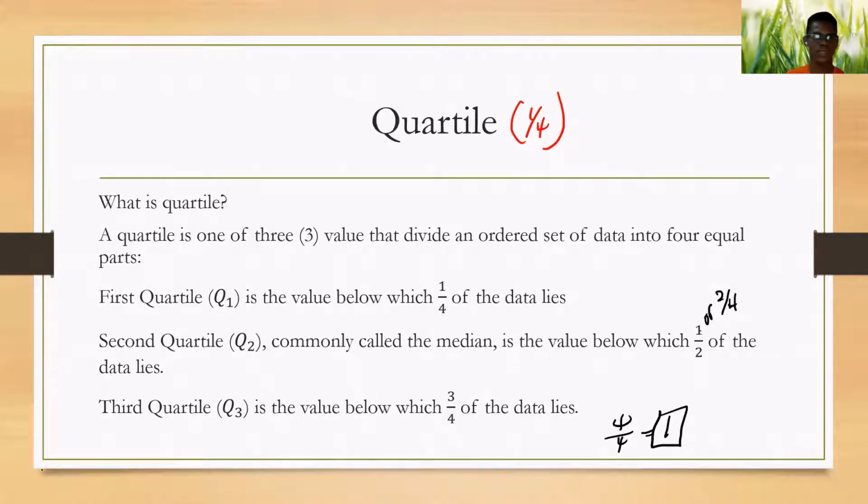So how useful is that? That's not that useful, right? That value is not useful. So we only have 3 quartiles. We're only going to focus on the first, second, and third. The symbol for each is: Q1, quartile 1, first quartile; Q2, quartile 2 or second quartile; Q3, third quartile. If it's Q1, then it's 1/4. If it's Q2, the second quartile, it's 2/4. And if it's Q3, it's 3/4. So remember, these are all quartiles, they're all over 4, right?